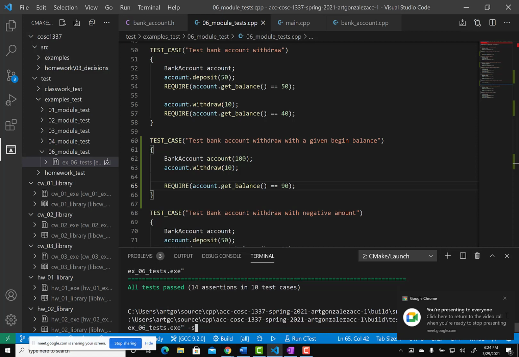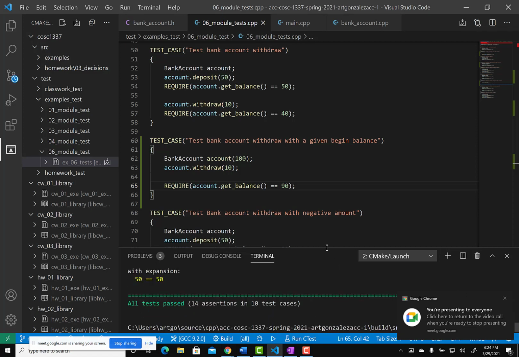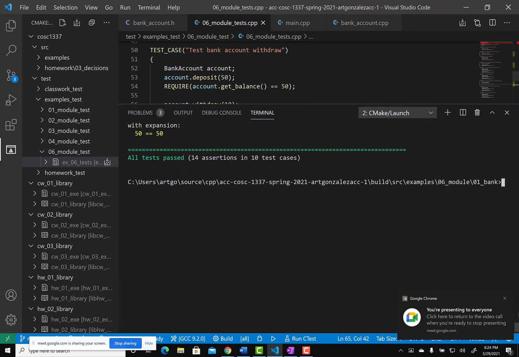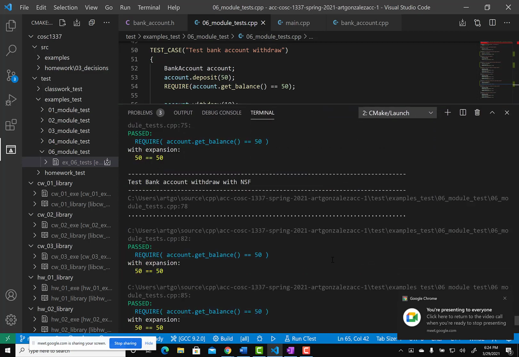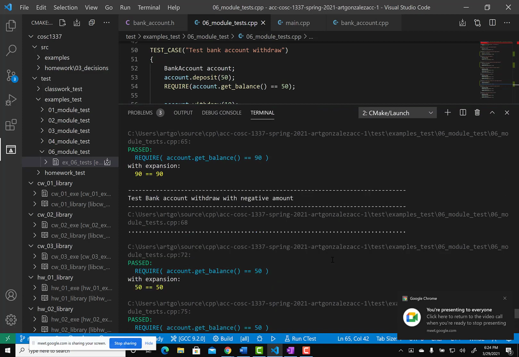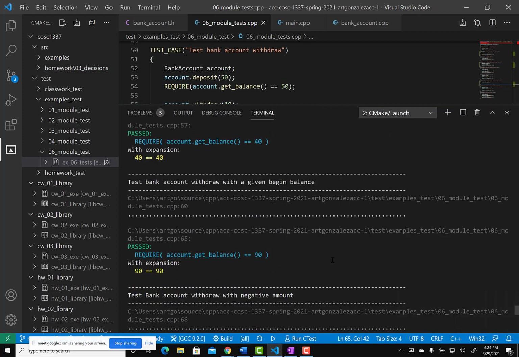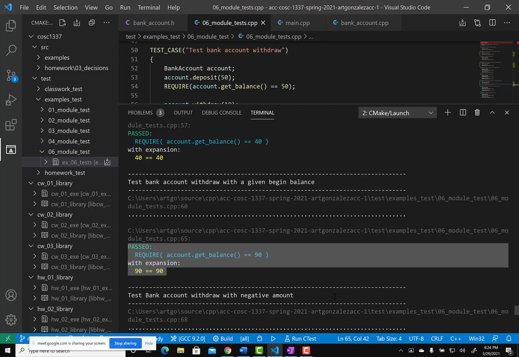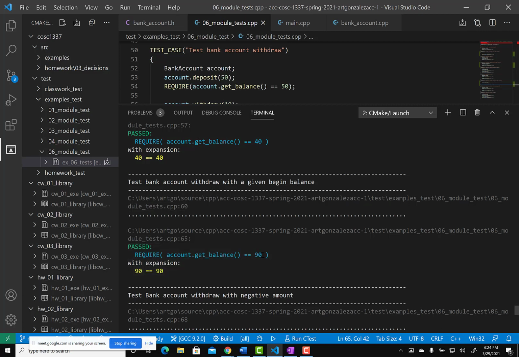Up arrow, space, dashes, enter. So notice our test case passes. Test bank account withdraw with a given begin balance. The given balance was 100. We made a withdrawal of $10, so our balance is 90. And notice how our bank account is working as we expect it to work.